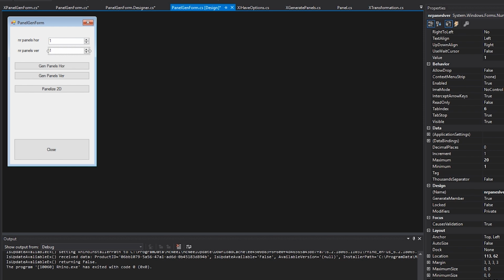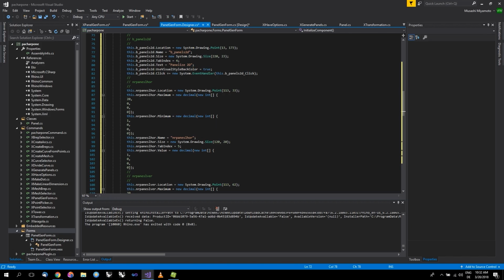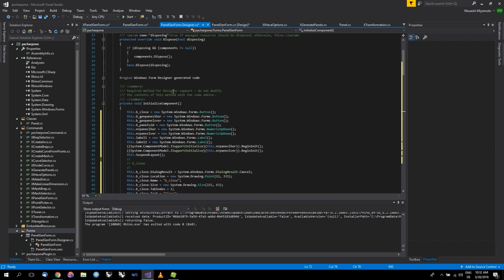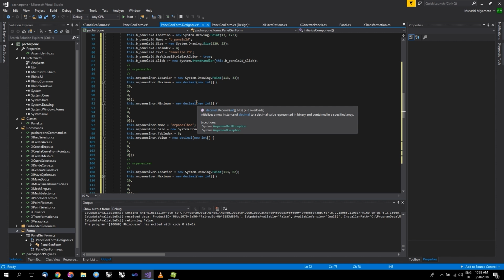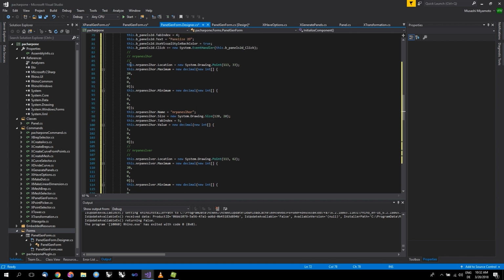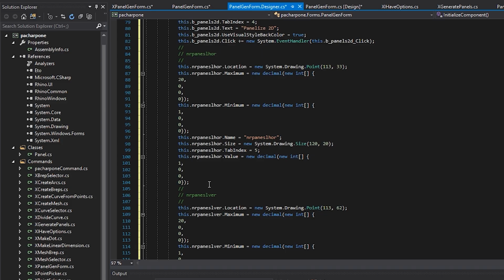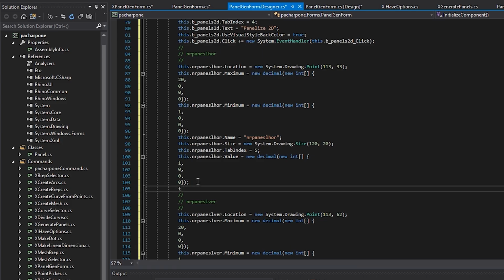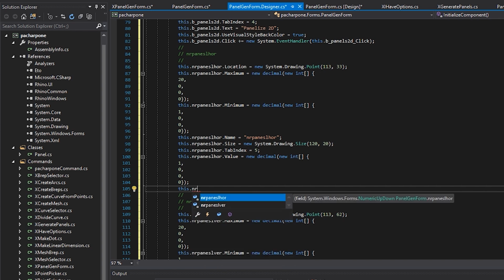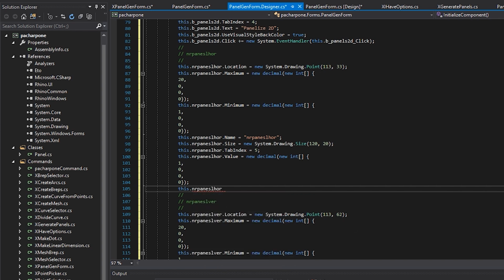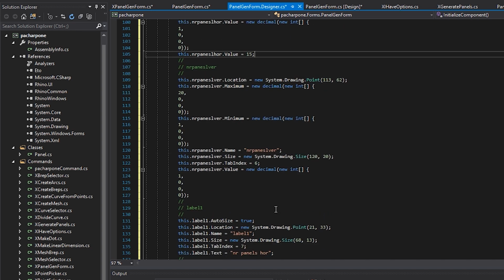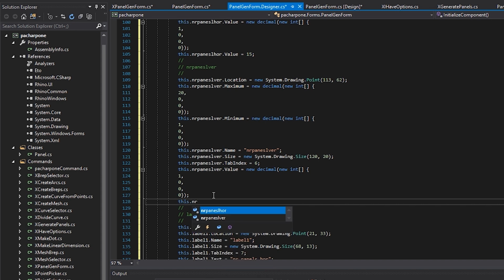First, we will set the default value, but where? Well, right there in your initialize component function. By the way, this is the initialize component function that does all the initializations. You can just find your components. Here is our panels horizontal, here's our panels vertical, and you can add something like this. So let's do this in code. You can say this.numberOfPanelsHorizontal is what we're dealing with here, and you can access its value and give it some default value of, let's say, 15 panels horizontal. You can do the same here, this.numberOfPanelsVertical value, and give it some value of, let's say, 20.